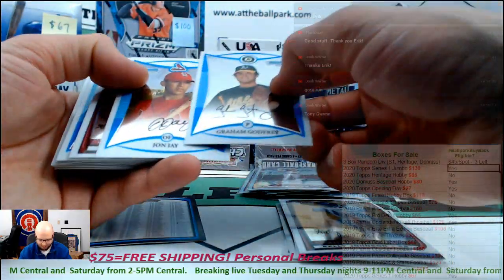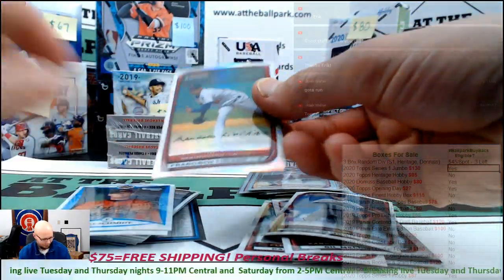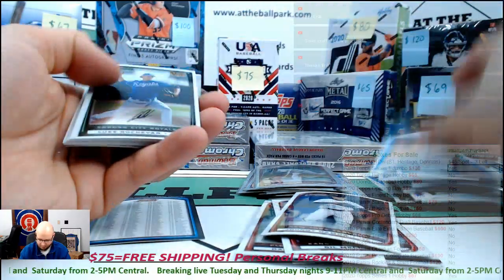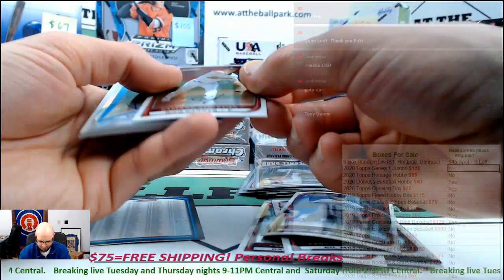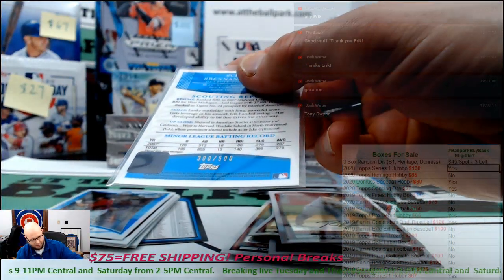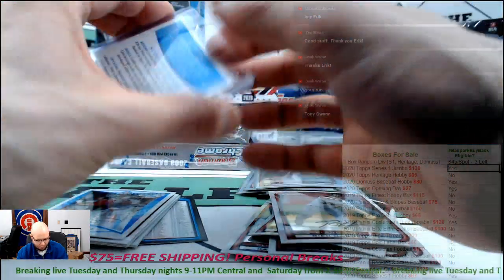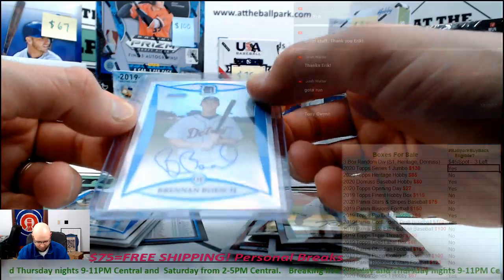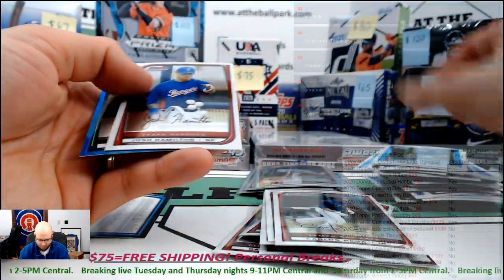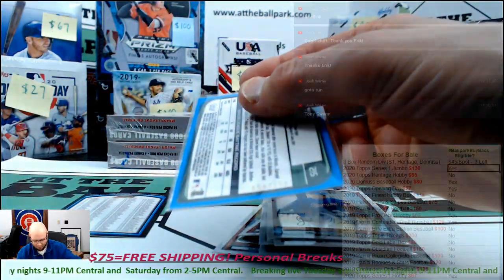We didn't have data back in 2008. Godfrey J. It's amazing how things have progressed, isn't it? Francisco Liriano, another consistent pitcher who stuck around for a while. Ochovar. Brennan Bosch, refractor auto, 500. He had some huge potential, some huge, huge hype back in the day. I always liked him. Delhomme, Santana, Marrero. And Jason Nix, blue refractor to 150.